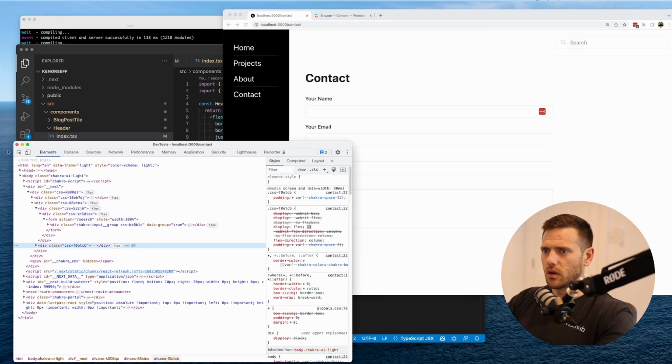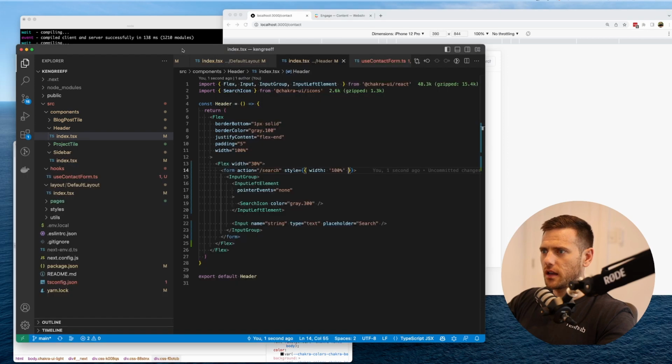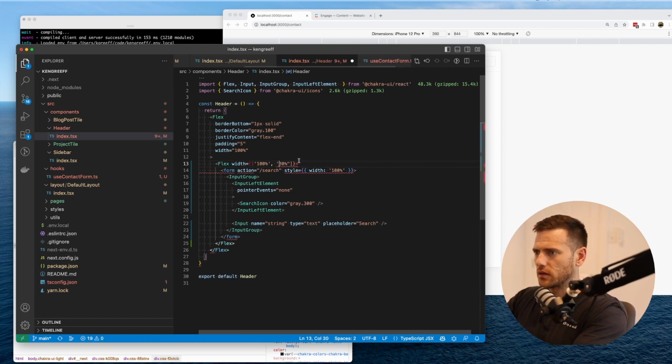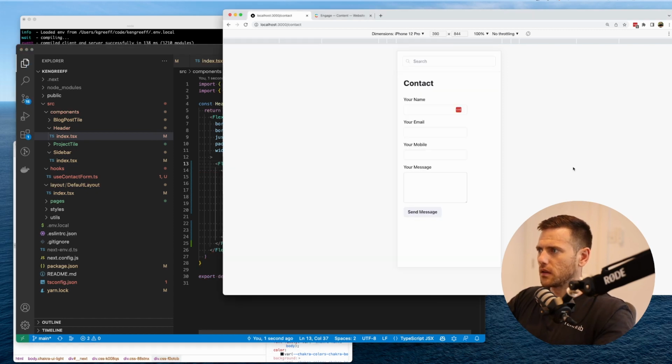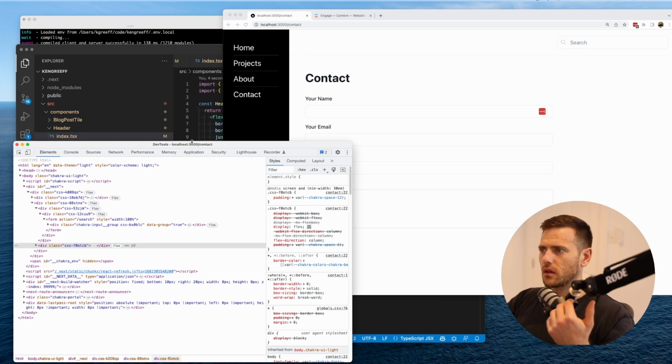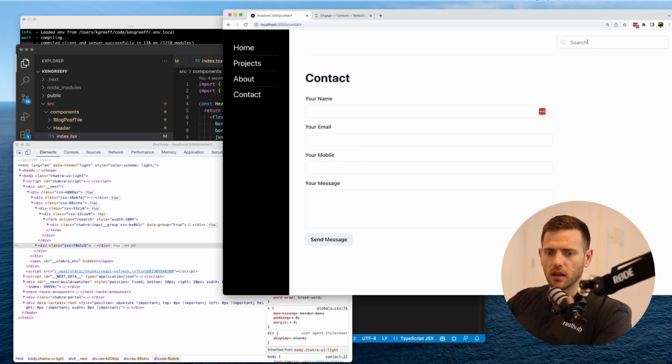And now if we jump into mobile, that's tiny. So we want to fix that. So what we're going to do here is, again, using our responsive props, we're going to say in mobile we want 100%, and in desktop, we did 30. So in mobile, we got a full width there. And then when we jump back to desktop, what do we have? We have the 30% there. So that looks good. All right, on to the next one.